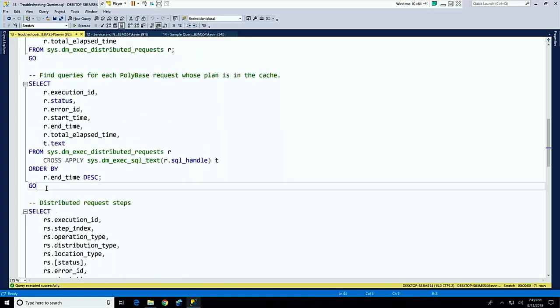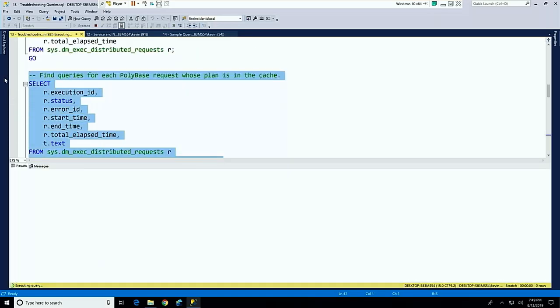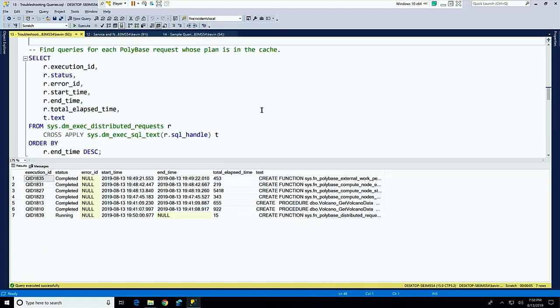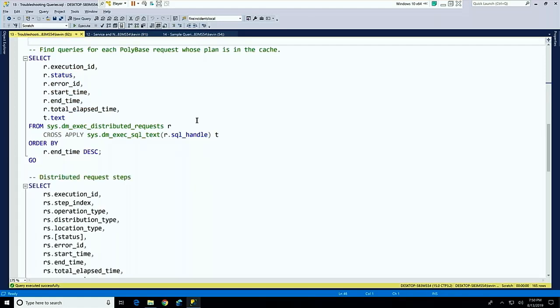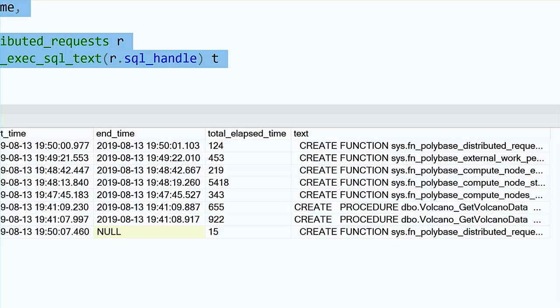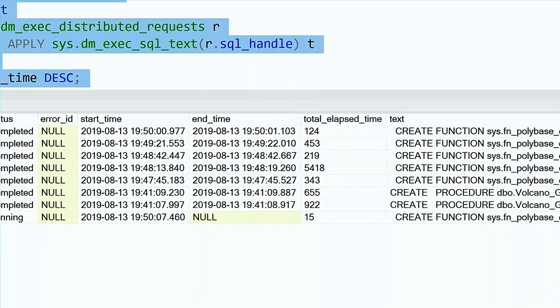We're going to order by end time and look at the distributed requests. It will give me the list of operations that have run since the last time that I started this VM. And incidentally, the distributed request DMV is its own external query, so we can see it running right now.